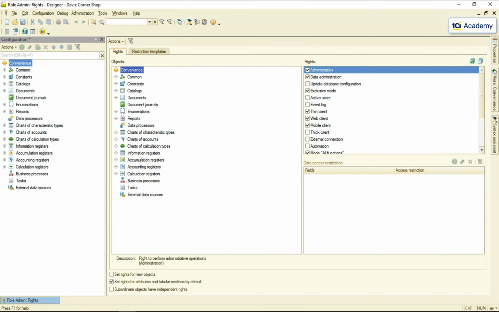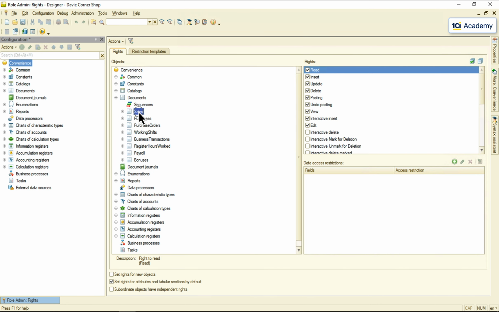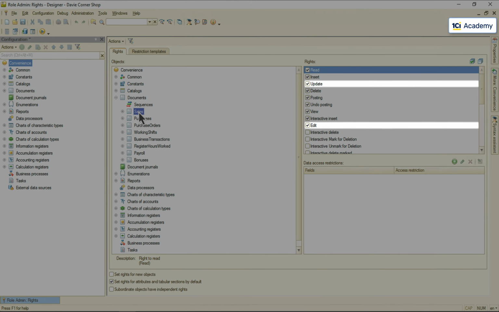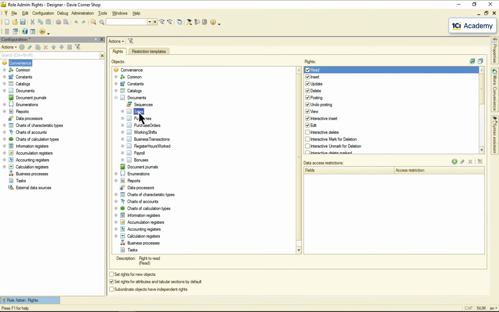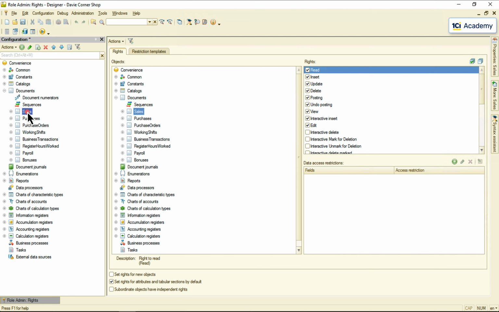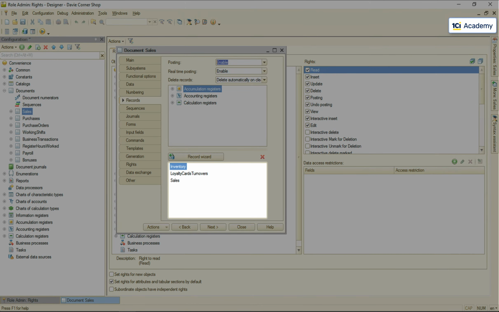As important as the access control is, sometimes we might want to switch it off completely for some operations. Here is an example for you. If I have a right to create, edit, and post a sales document, I know everything about its content. Whichever registers the document posts its records to, I already saw all the data, and it doesn't make much sense to spend resources checking if I have a right to write them to the registers.